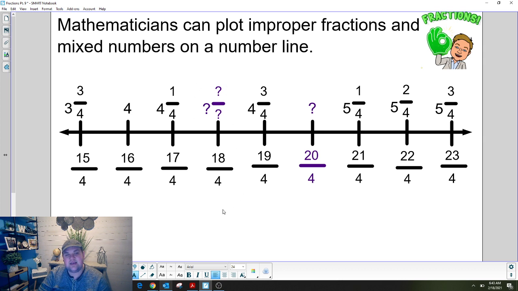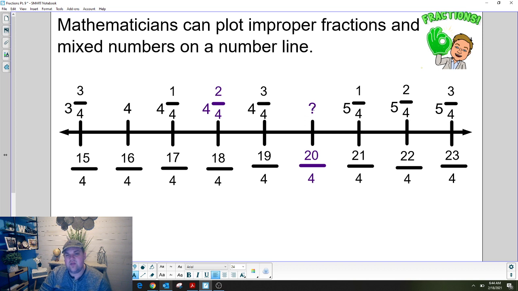Enter that into PlayPosit now. Remember, for mixed numbers, we put the whole number first, then a space, and the fraction for the extra pieces. So 1 would be the numerator, and the denominator goes on the other side of that slash. You'll enter the correct answer into PlayPosit now. Go ahead. All right, let's check. If you said 4 and 2/4, you are correct. Awesome job. The last blank here we have is between 4 3/4 and 5 1/4.